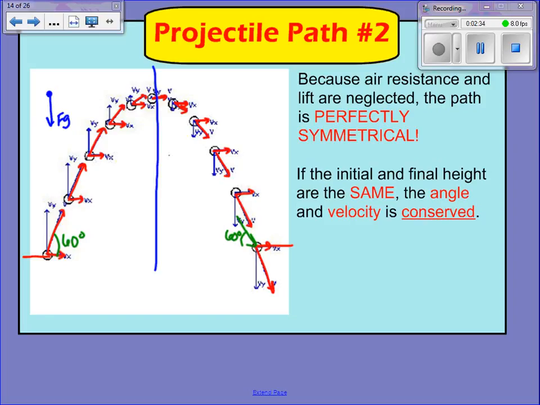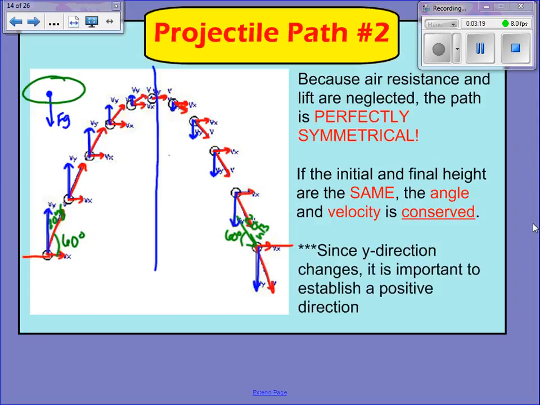Now let's talk about the velocity. If the velocity is fired at 20 meters per second, for example, the object will land at 20 meters per second. Now, we already know that the x velocity will not change. The x velocity remains the same because there are no x forces in the force diagram. However, the y velocities are getting shorter as you go up. And then as the projectile reaches the top, there's no y velocity, and then they start to get longer as you move down. Because it is a perfectly symmetrical pathway, the y velocity will be the exact same as initially as it is finally.